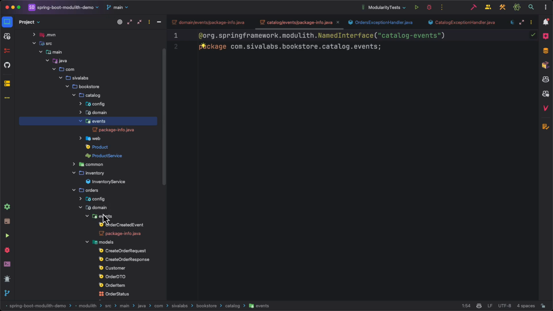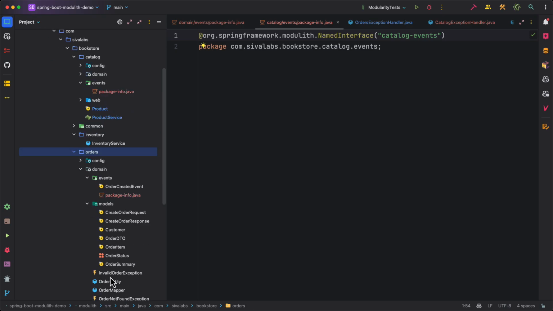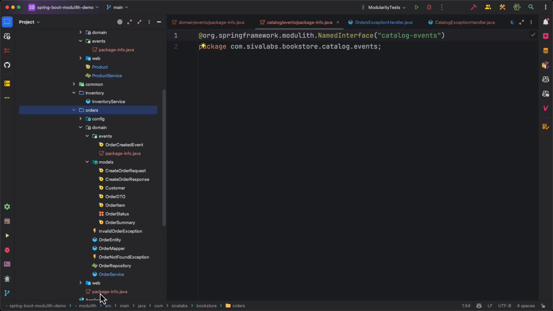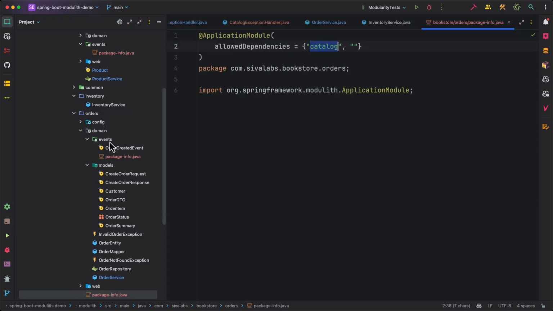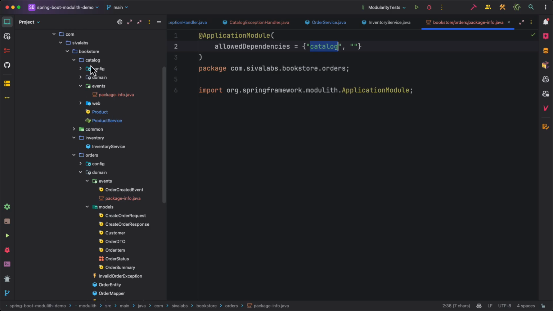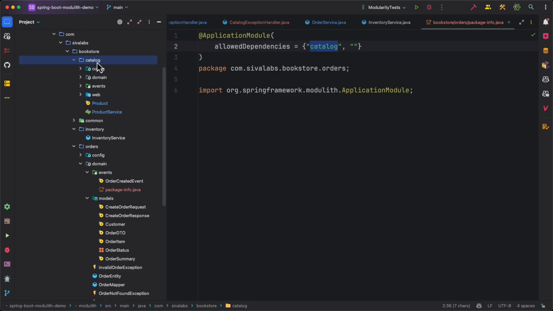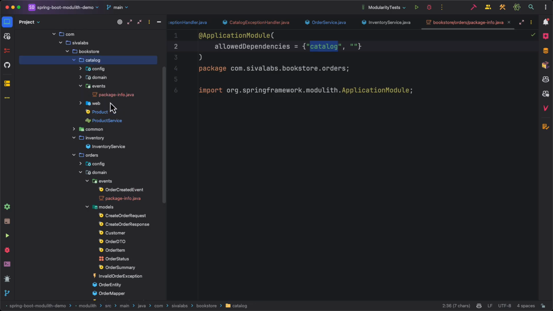Now how can we specify this? When we specify in the orders module package info that it depends on catalog only, it is only allowed to access the high level root components, the root API of catalog. We cannot use this one. So how can we explicitly specify that? We can say catalog :: catalog events.